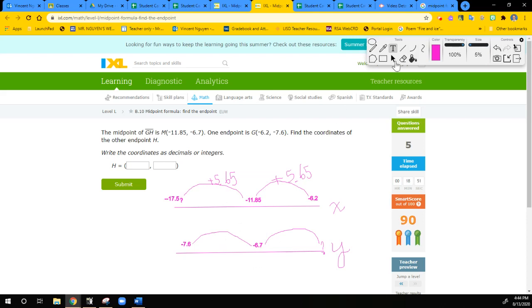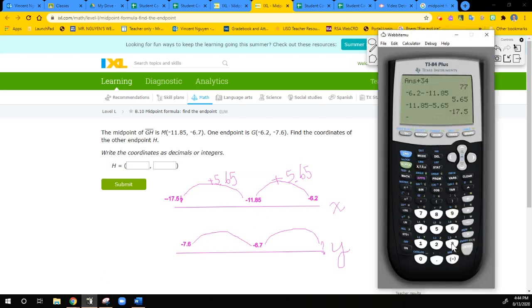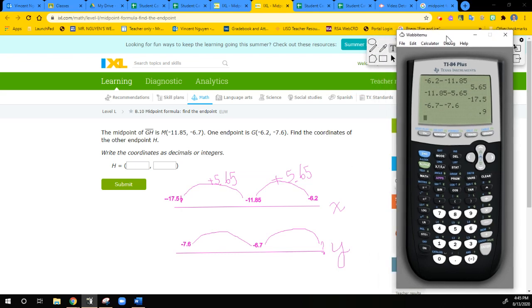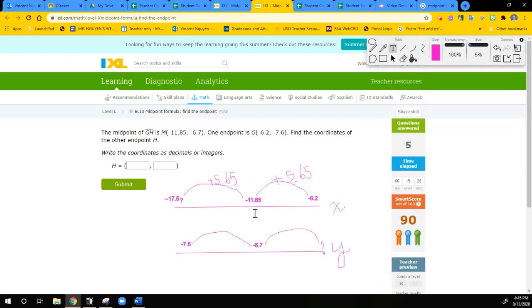All right, what about this one? Well, it's the same thing. You take this point, you subtract this point to get the distance between them, right? So you take negative 6.7 minus a negative. Be careful here. You're subtracting a negative. So minus this symbol, this button, and then negative, this button. You see how one is smaller than the other? 7.6. Enter. So 0.9. So the distance between these two guys right here is 0.9.